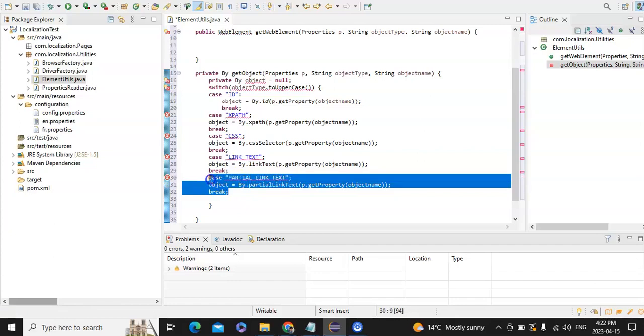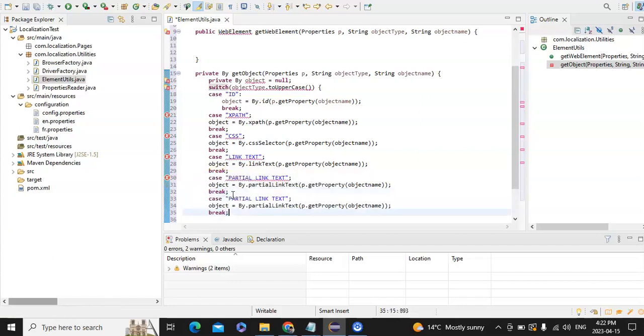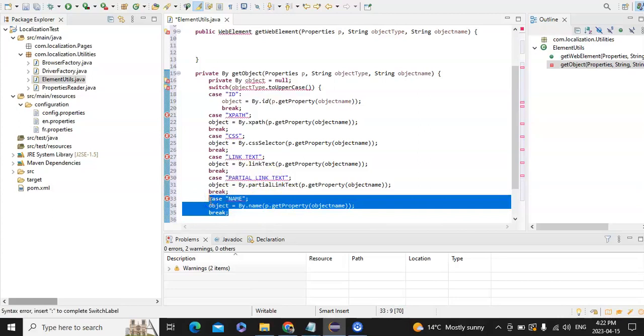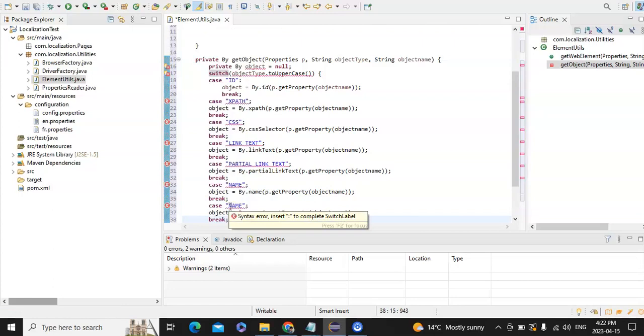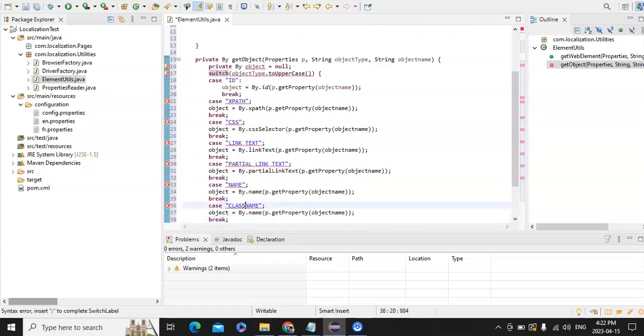So we have something called class name, tag name, or we have something called name also. So we can just write name, and it has to be By.name. After that we have something called class name.